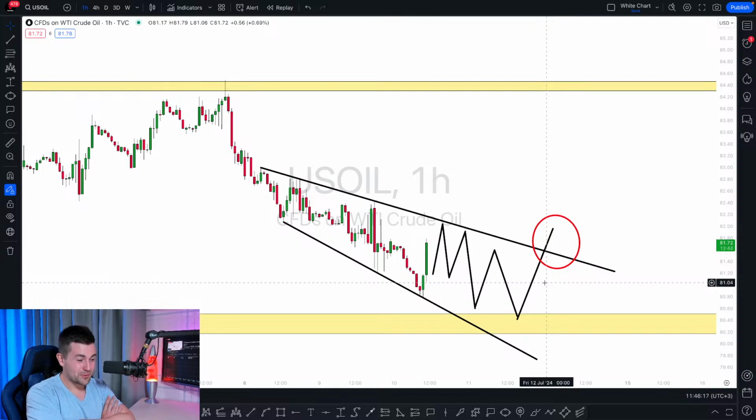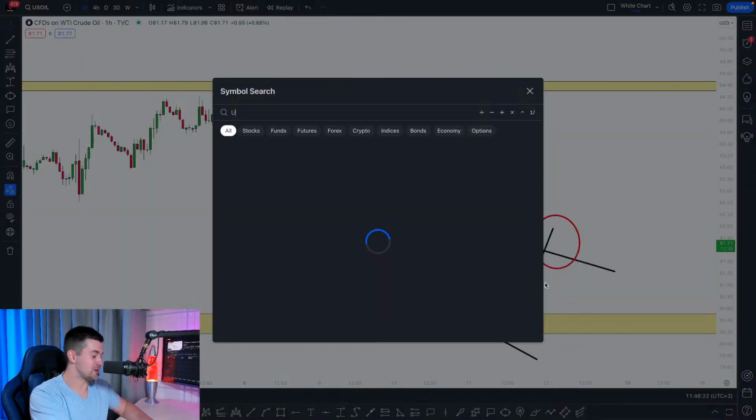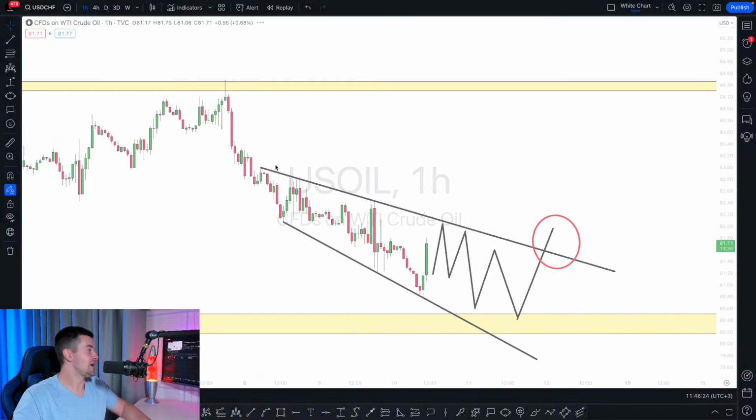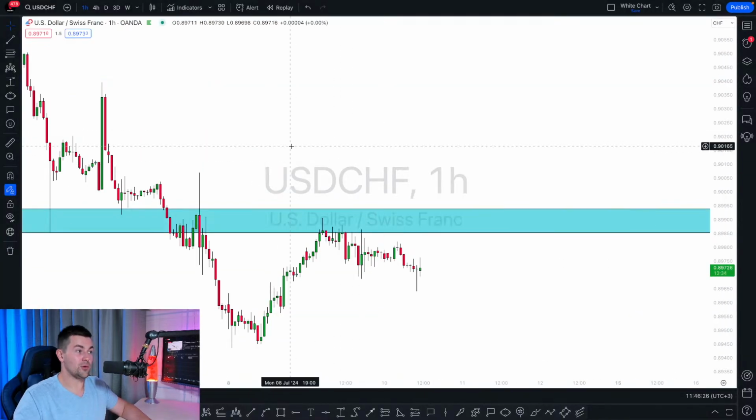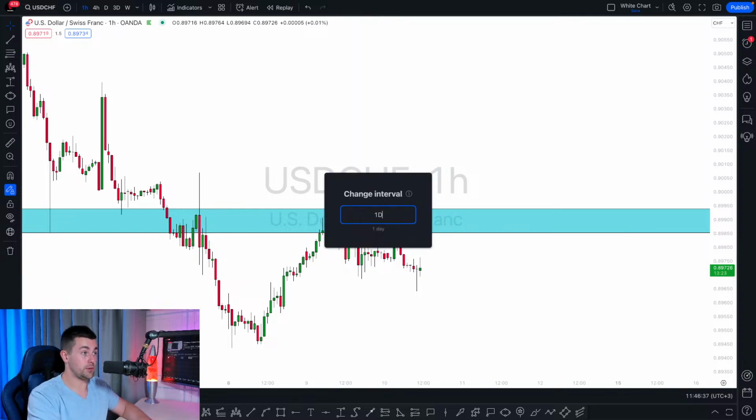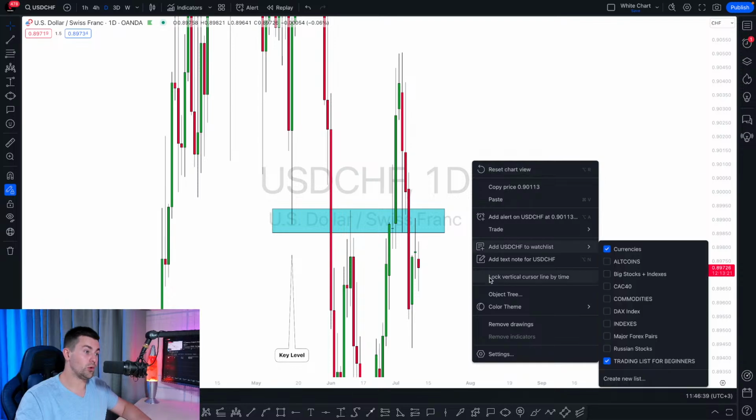I see a question from Ernest about dollar Swiss now. So let's check dollar Swiss and discuss it. What is up with dollar Swiss is that the market is very weak. And we shorted the market with my students yesterday, but because of the Powell speech, we closed our trade on break-even, on entry.